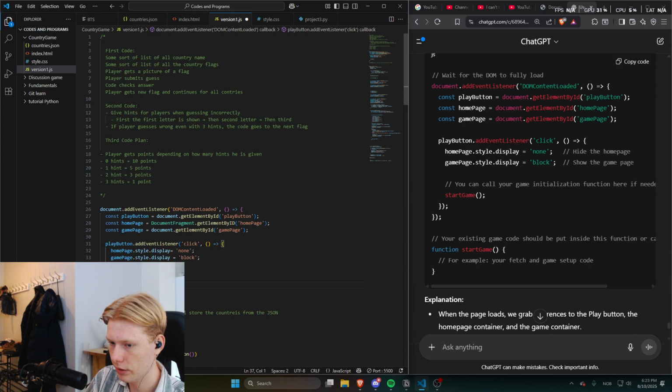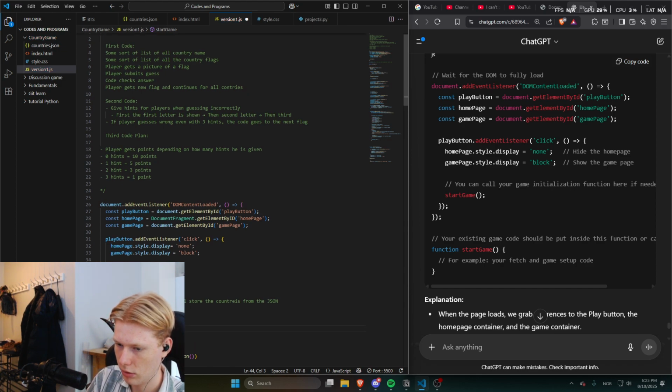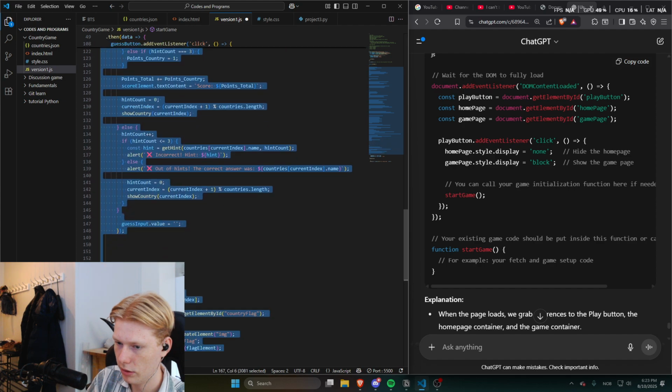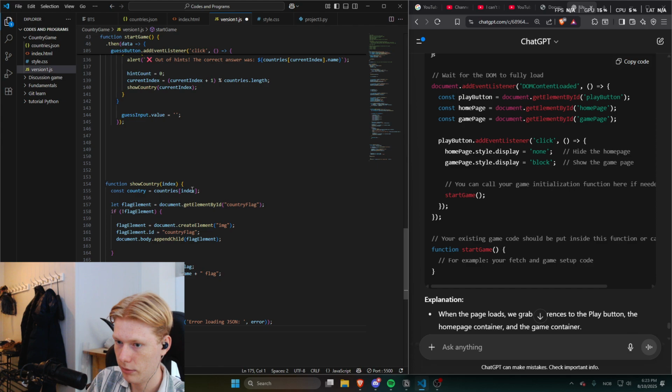And then we also obviously want to have this whole thing nested inside that function, so we can call the function whenever we actually want to, right? So everything here should be inside here, like that.